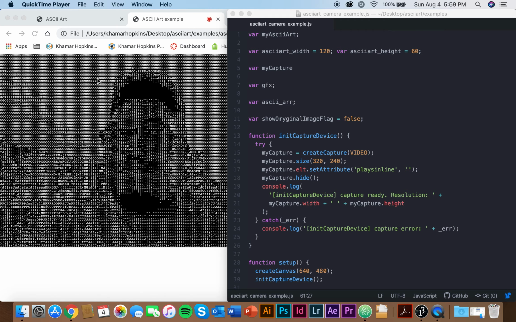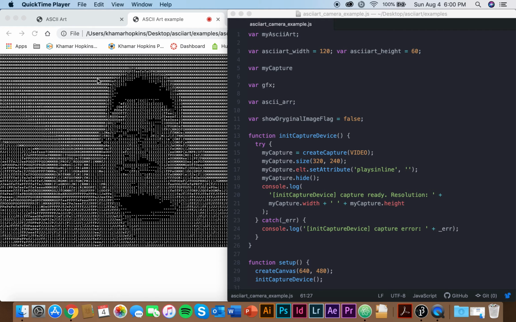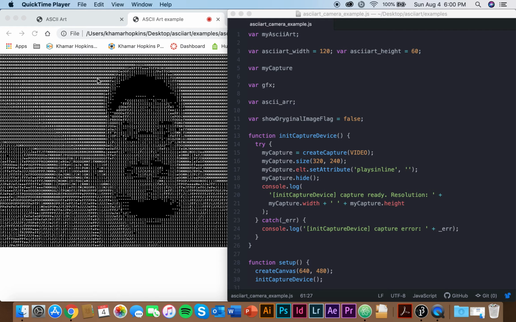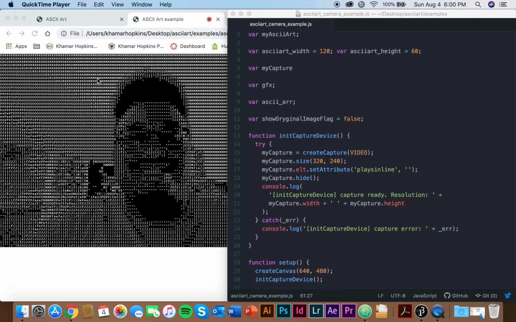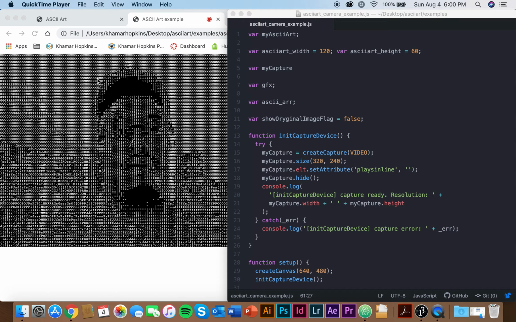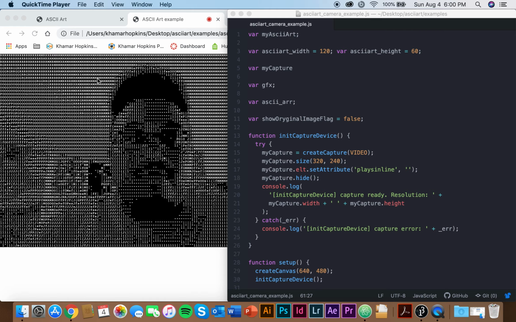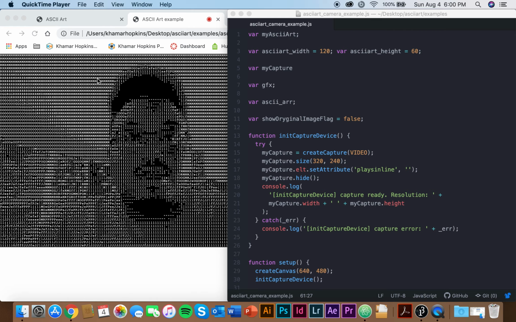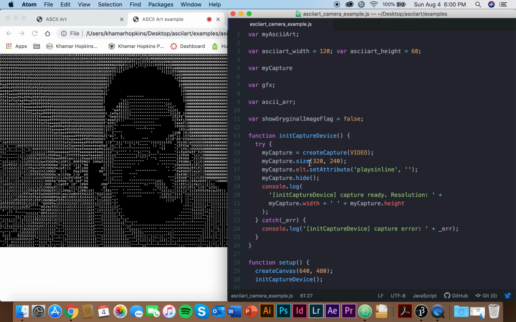Today I'll be going over Paul Jenkins' ASCII library, his p5 library, with you guys. As you can see, this is the code right here to the left. One really cool thing about this code is you can use it for both static images and live video from your camera, your device, whatever you're using it on. So let's jump into this code.